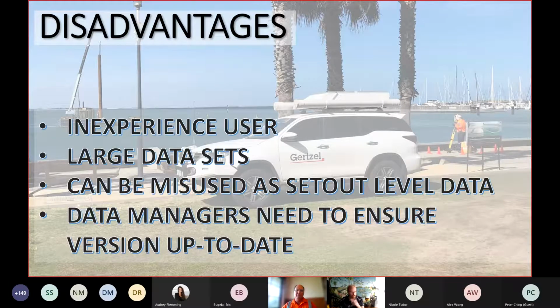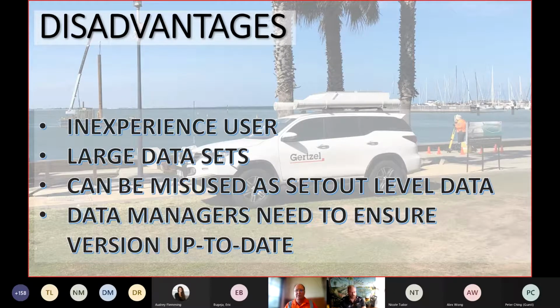Some of the big disadvantages that we've found is people aren't really experienced with IFC files. Looking at a 3D file can be quite intimidating at first. So with the inexperienced user, which is us, we're not designers, we're not modelers, so we're now looking at a new file format. We're used to points and lines and surfaces. So we want to set out our points, lines and surfaces because that's what our equipment allows. And how to manipulate this file to set out the points and lines and surfaces has been a good learning experience, because it's actually quite simple with a lot of the software.